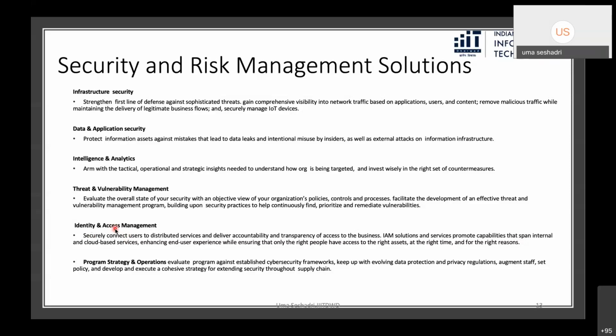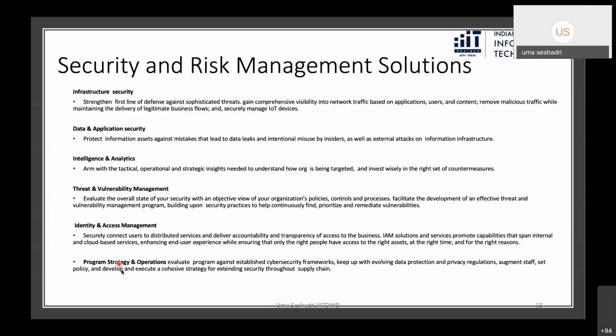There are certain users who may not be employees, they come from outside, like vendors, like suppliers, but they also want to access the resources in the organization. So they also have to be provided identity and access. So you have to understand how we manage such types of users who come from outside. These are all part of the risk management solution. So risk management is not just identifying the asset and then immediately implementing a tool to minimize the risk. These are all part of identifying the various strategies to minimize the risk.